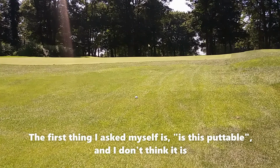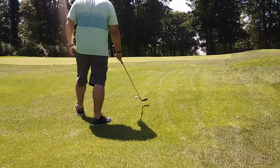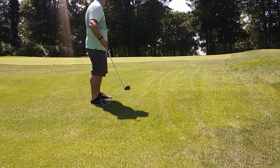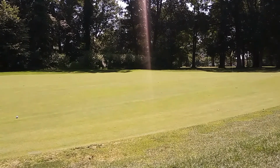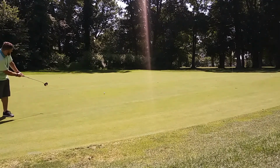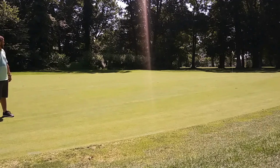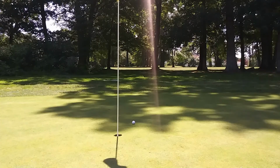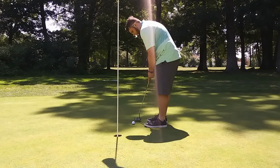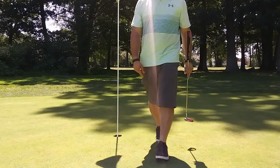Well, the first thing I asked myself is, is this puttable? And I don't think it is. So I'm going to do an 8-iron bump. I should have chipped it. So that is an incredibly long putt, but I'm going to try it. I came within like 4 inches of it. Wow! All right, hands down, that's one of the best putts I've ever had. I will take that 5.